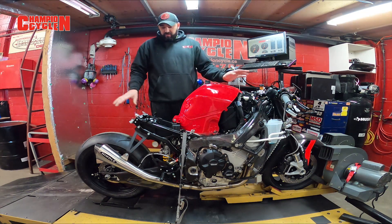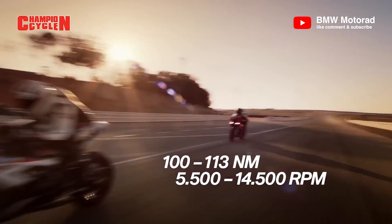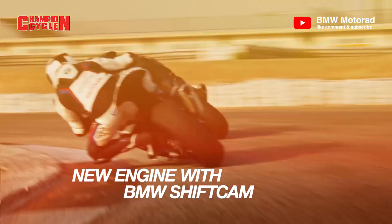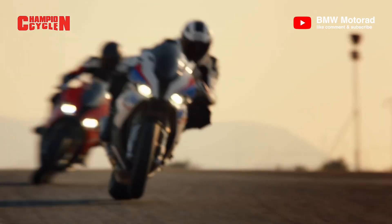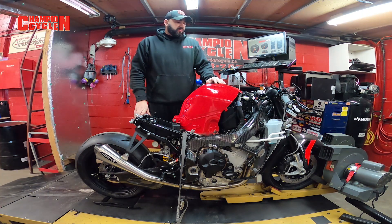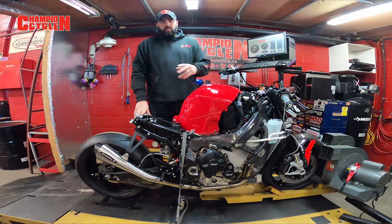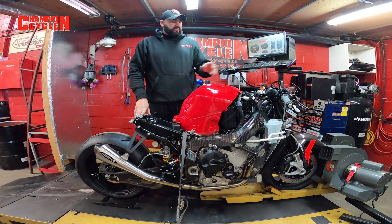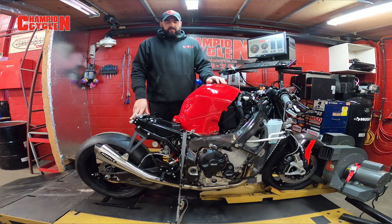It's been converted into a race bike. As you can see, brand new out of the box, this bike's got every goodie you could imagine — a standalone computer and a standalone fuel management system. Not a bad way to spend $10,000. It's got a Motec harness and Motec system, exhaust — it's top of the line, alpha everything. It's got all the pressure inputs — it's done.